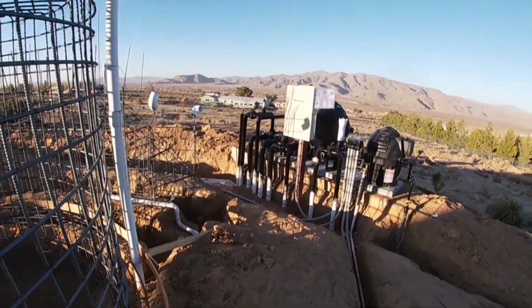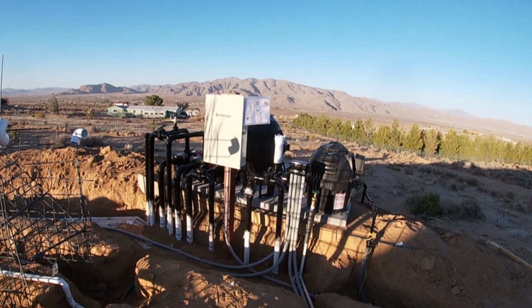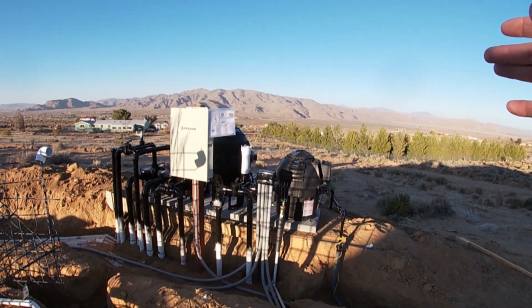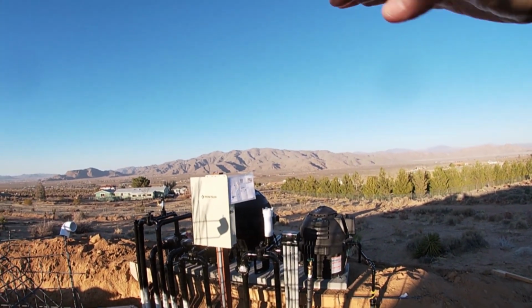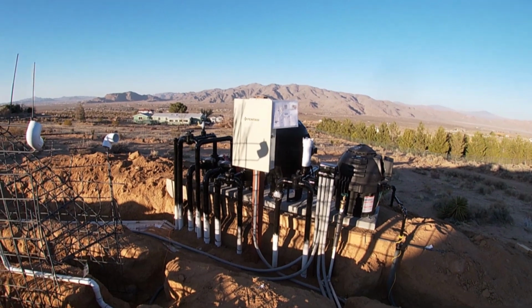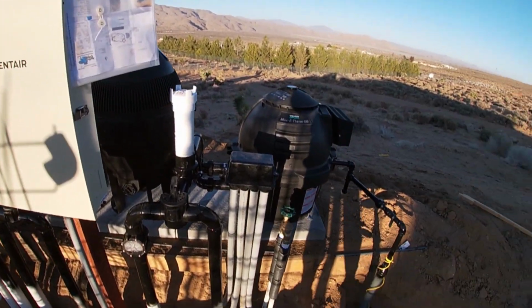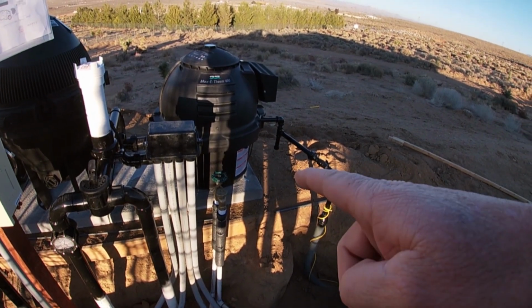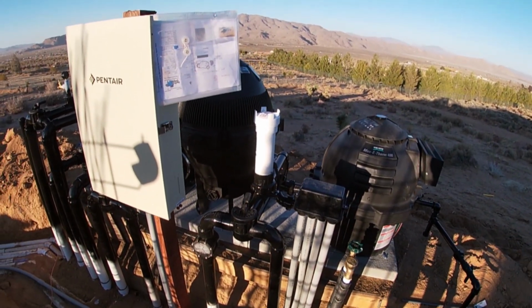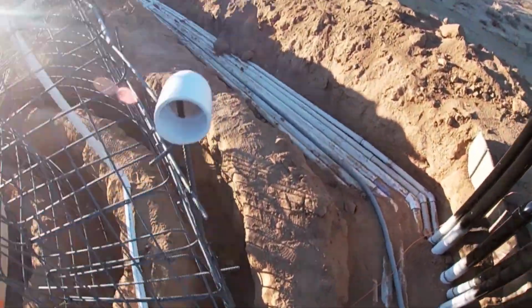What I'm gonna do eventually is I'm going to put a roof over this, like some 4x4s, a little bit of an A-slant, and then some corrugated aluminum to protect it from the weather. But this is perfect. I'll be able to come back behind here and service all this stuff. Looks like they got the water shut off. They got power here, heater, filter. Watch my footing here.